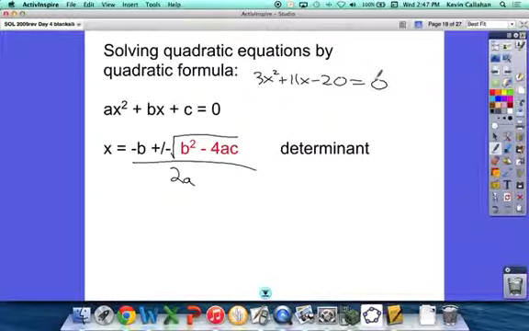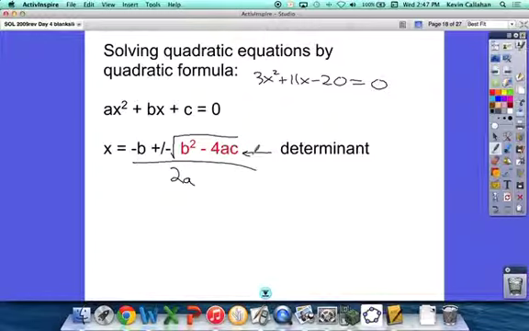It'll work. Right? Now, this part, the part that's underneath the radical, not the radical itself, has got a name. It's called the discriminant. Right? The value of the discriminant tells you whether or not you should be expecting real solutions or imaginary solutions. And if it's real solutions, how many?